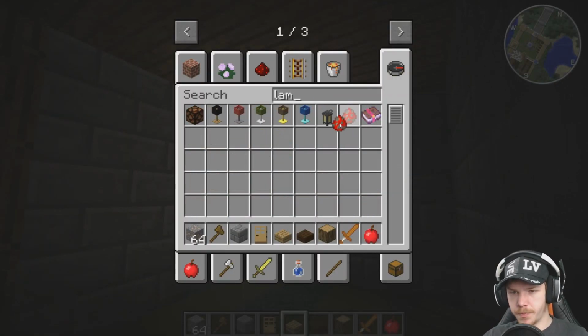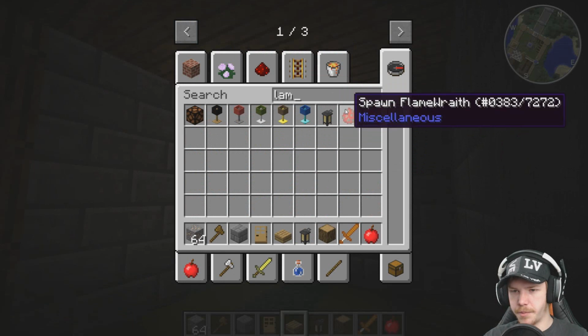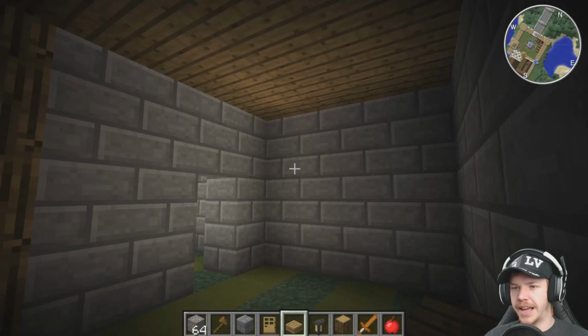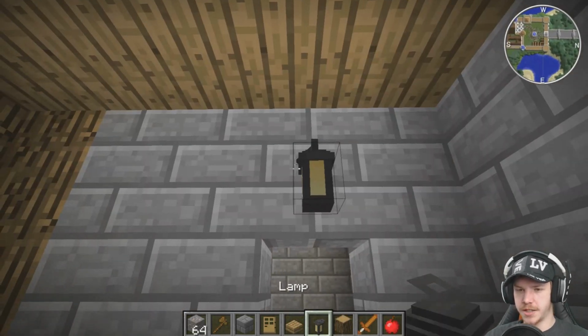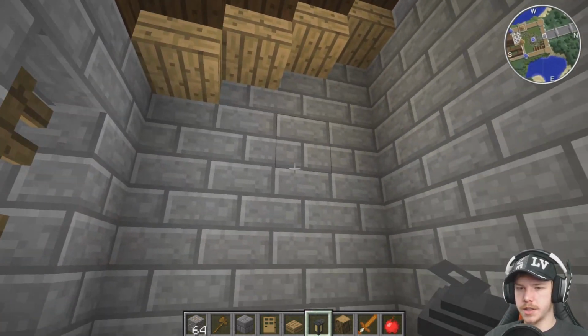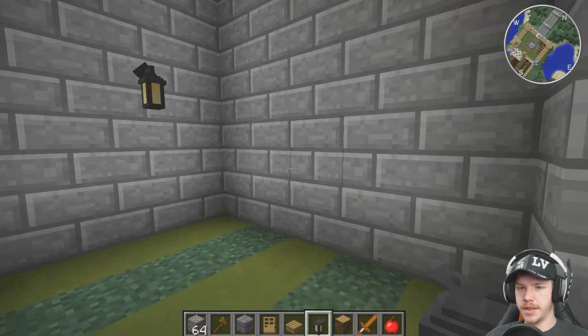Lamps. What is the lamp for that? Lamp. Oh, L-A-M. I gotcha. Okay. That one and that one. That one and that one. I think that looks pretty neat.